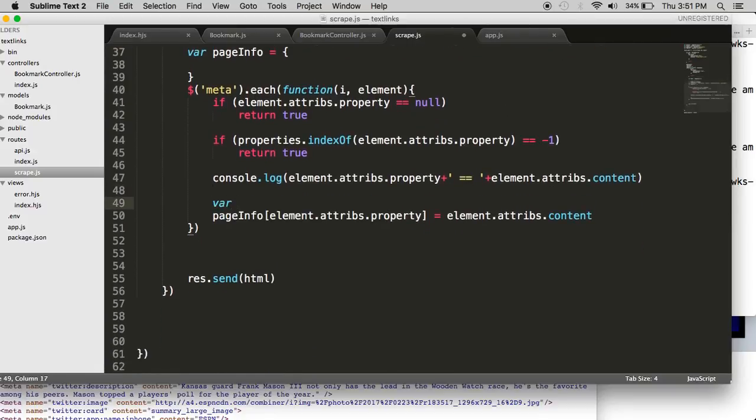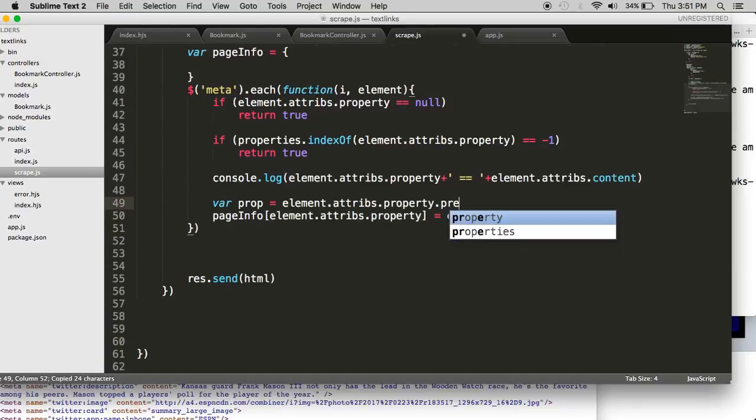So let's say prop equals replace and just remove the OG prefix.